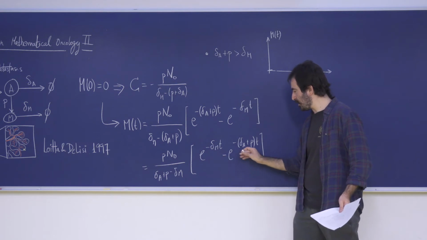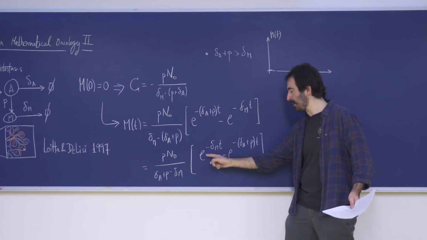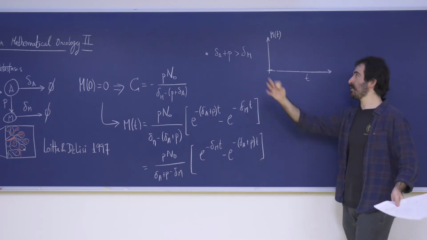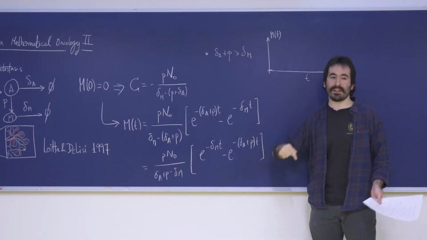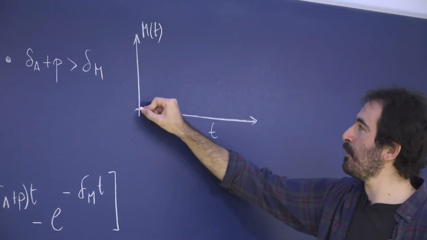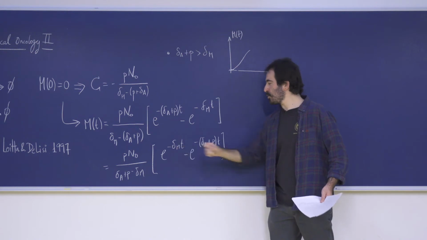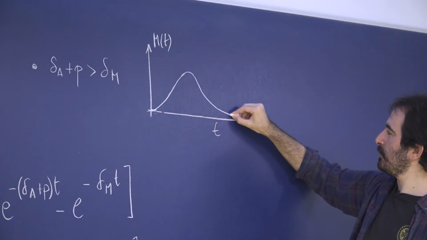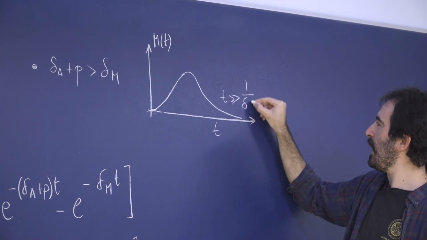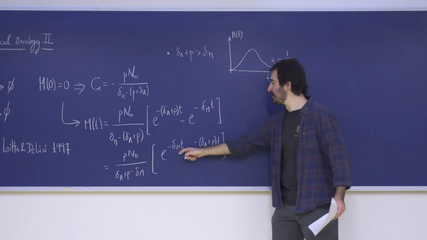Therefore, the negative value here is going to go down faster, and the positive one is going to go down, but not so fast. So if you just think about it for a second, and if you're not convinced, please take some values that correspond to this inequality and plot it yourself. This will entail the following functional form. This is going to go up as this term becomes more important than this one, but for sufficiently long times, for t much larger than 1 over delta m, which is the time constant for this exponential form here, this is also going to go to 0.